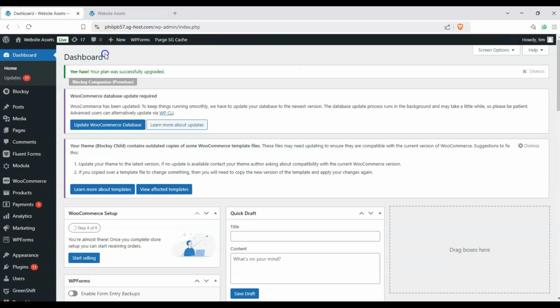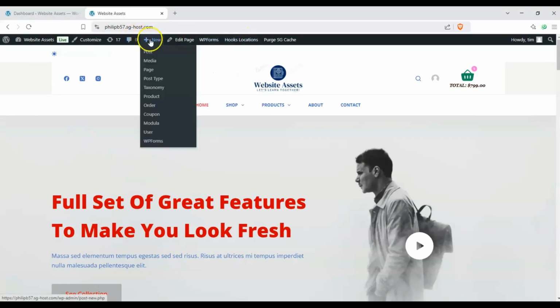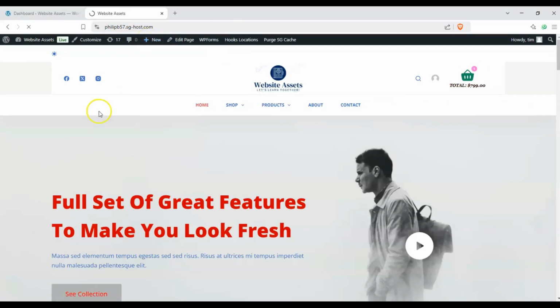So there's a couple ways to do this. If you're logging in with your username and password as admin, you'll end up here on the dashboard. On your left-hand sidebar, there's Pages, and click on Add New Page. Alternatively, if you're anywhere on your site and you're logged in, you'll have this top toolbar. Go ahead and hover on New and click on Page. It's going to make a brand new blank page for us and take us to the WordPress block editor.